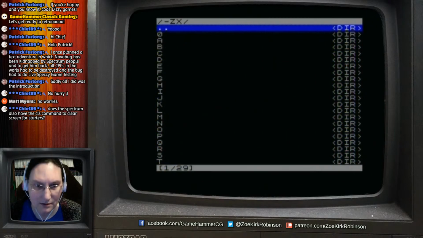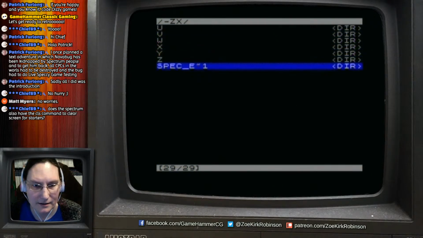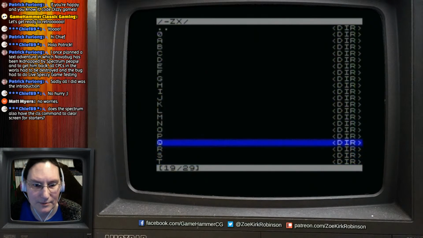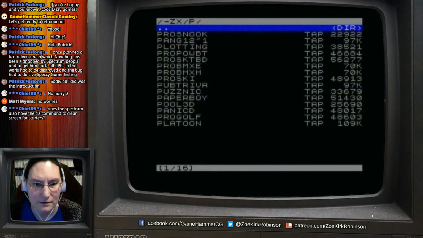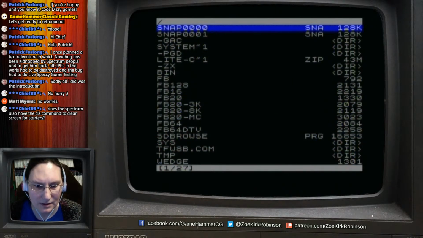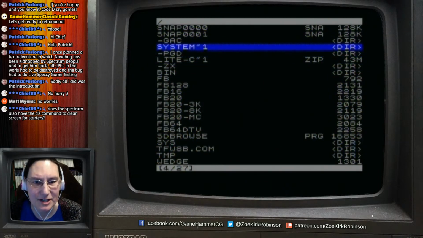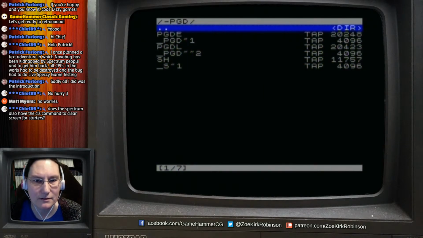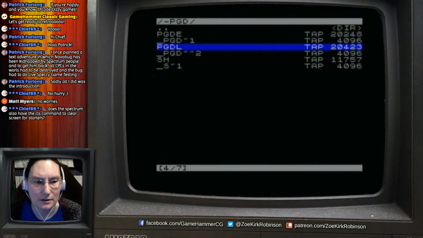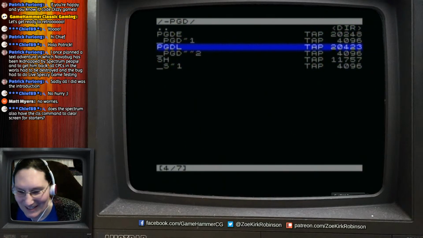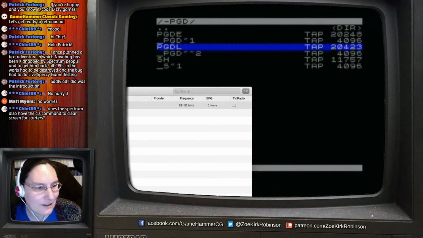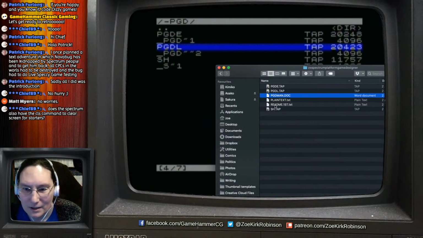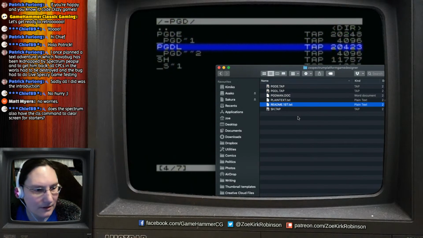ZX. What's in here? All kinds. So, it should be in P, I believe. Okay, it's not where I thought it was. That's okay. Where is it? Ah, there it is. PGD. Is it E or L that we need? Oh my goodness, I've forgotten already. No, that's the wrong window. That's for ITV. Readme.first. Come on. Load up.